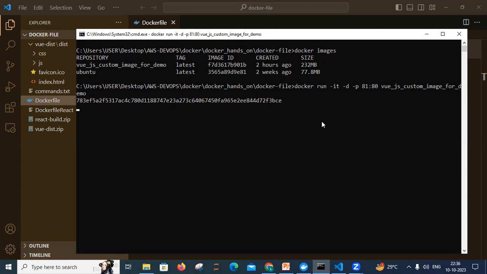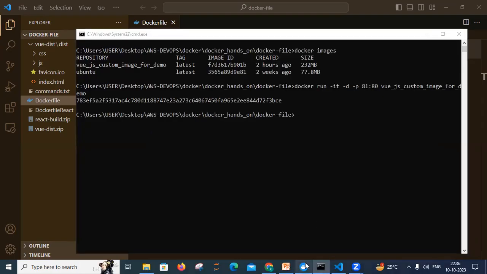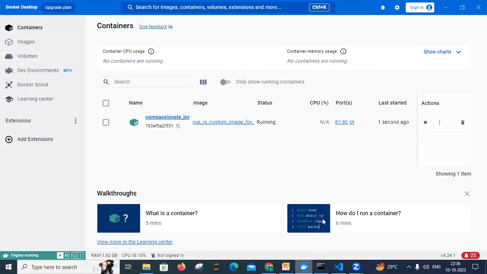It can be React, Angular, Node.js, Laravel, PHP, any project. Okay, I think it's done. Let's take a look if it's running or not. Now in the GUI you can see the status changed from created to running. That means the container is up and running.